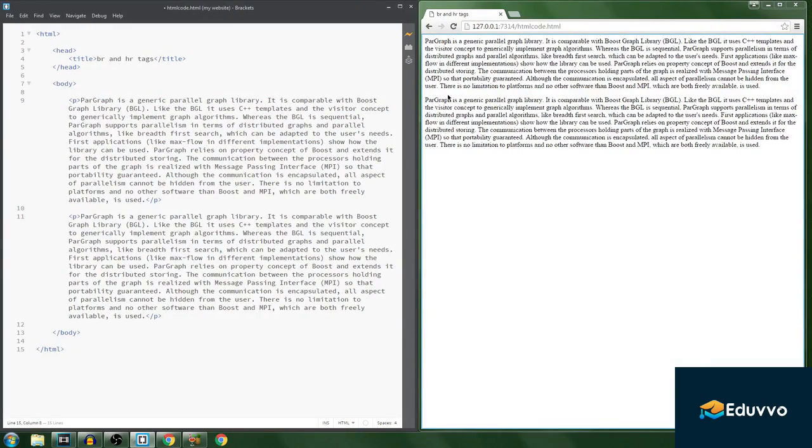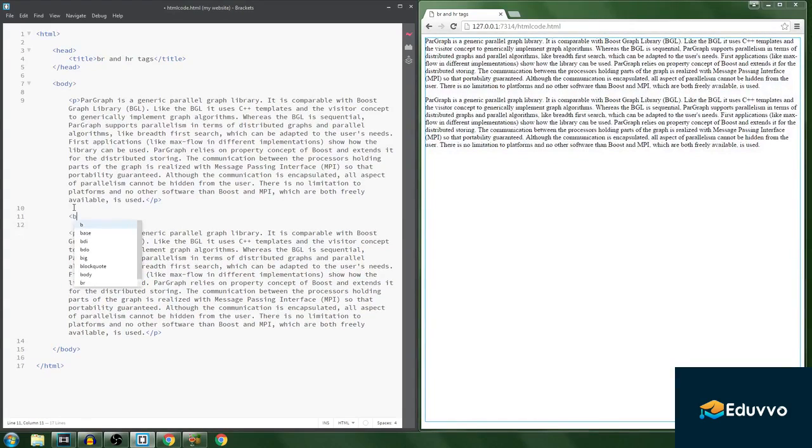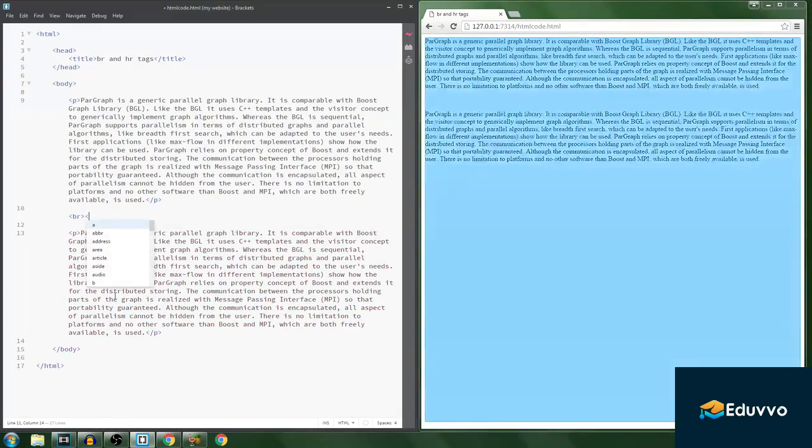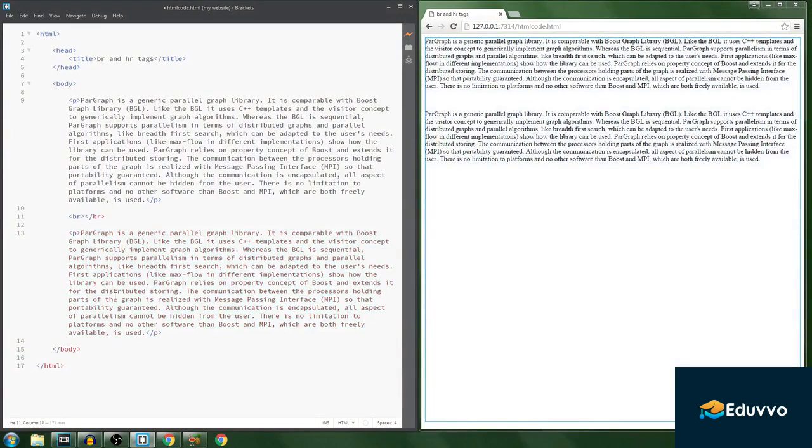But what if I want to add more space between them? That's where I use the BR and the HR tags. Let's get started with BR first. If I put BR, as you see, we have more space. But the thing you might not have noticed is that BR is unclosable. You don't put a closing tag. Did you get the point? BR is simply an unclosable tag, and you're going to see multiple unclosable tags in the next lectures. But for now, let's stick with the BR and HR tags.